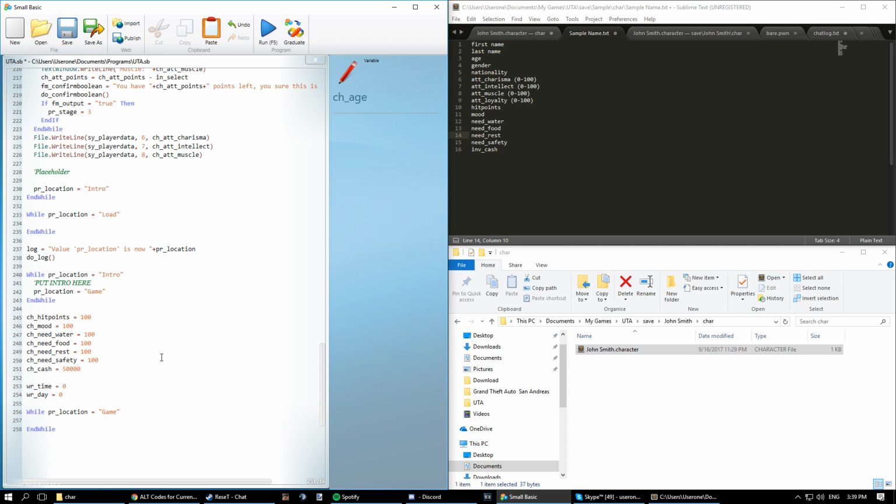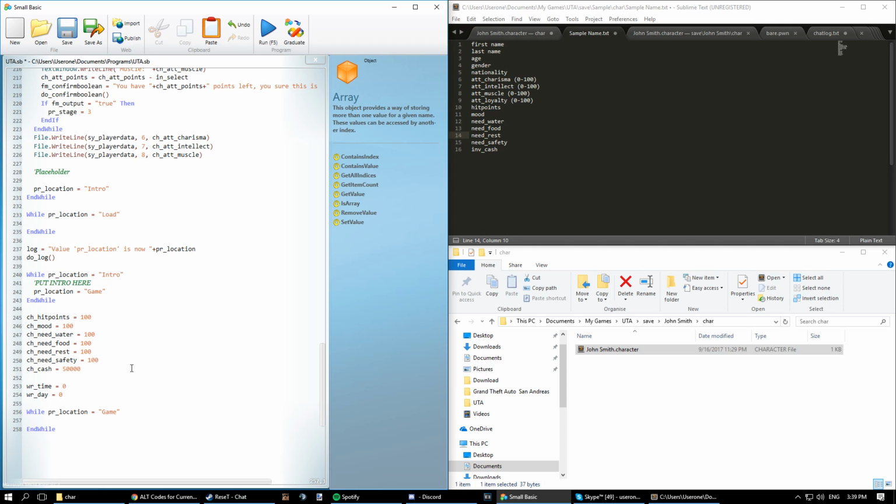Let's do 50,000, and we're gonna make the game display it like this, so it looks like you actually have 500 and a couple of zeros as well. I think that's gonna be easier. So it's gonna be credits and cents.